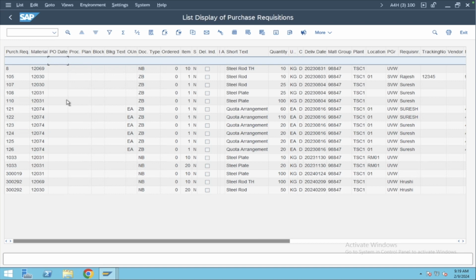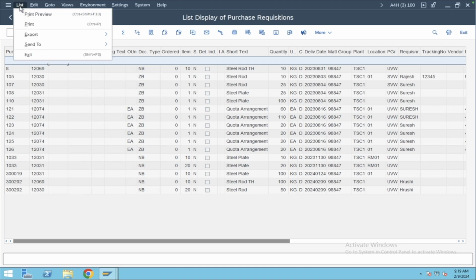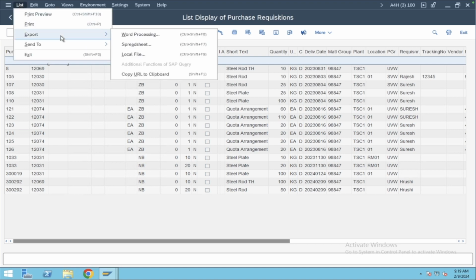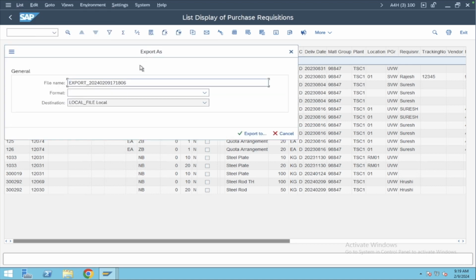Apart from this, if I want this in an Excel sheet, I can just go here in the list. Export, spreadsheet. If I click on this spreadsheet, it will ask me like this.